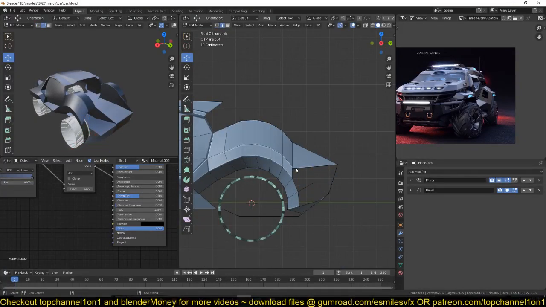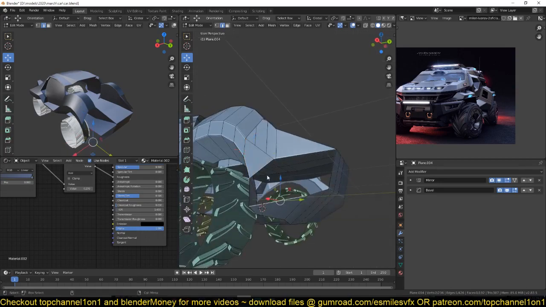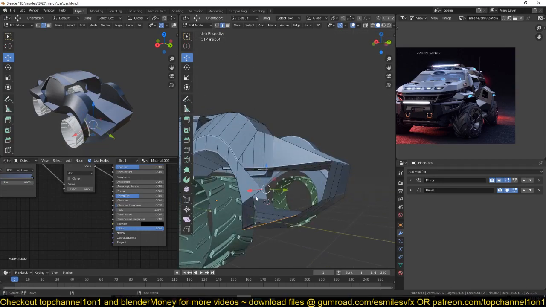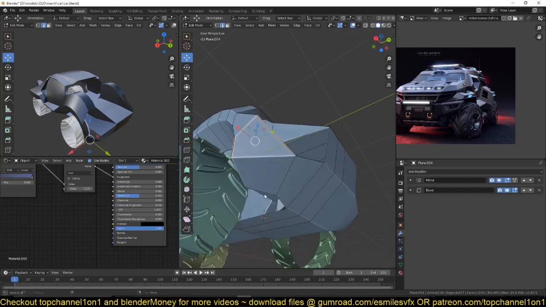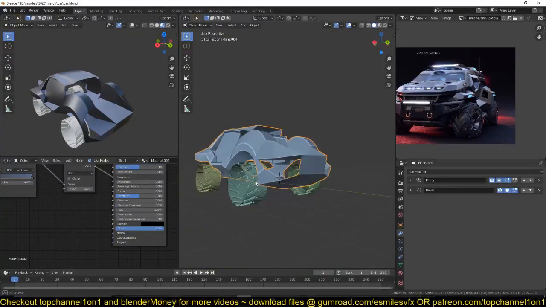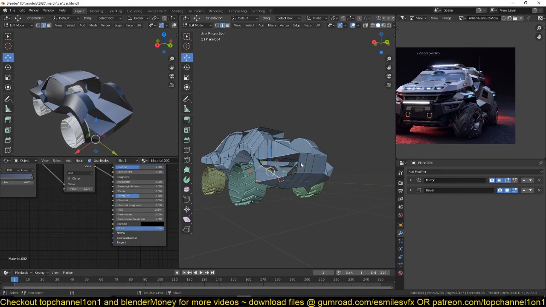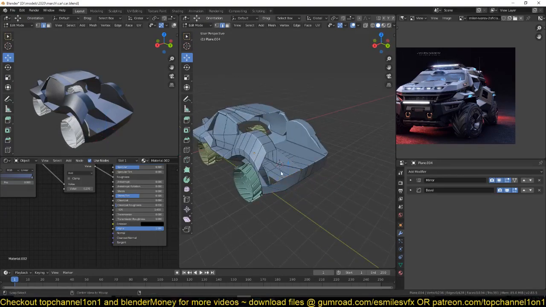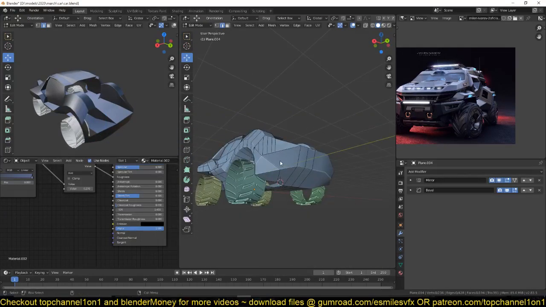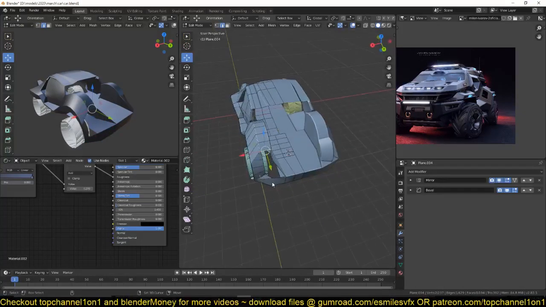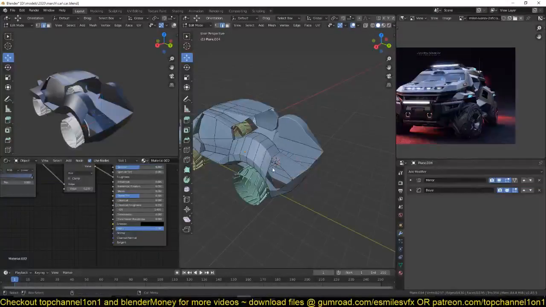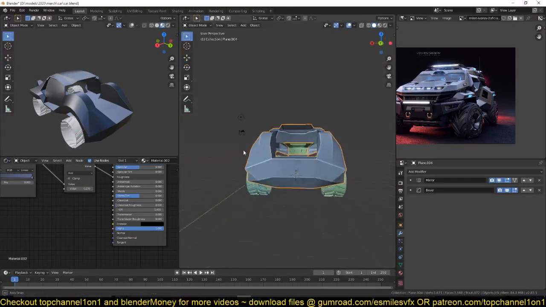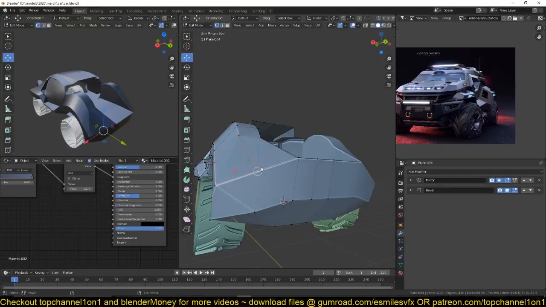Just going to pull this vertex here. Can always come back to this and change it a bit.